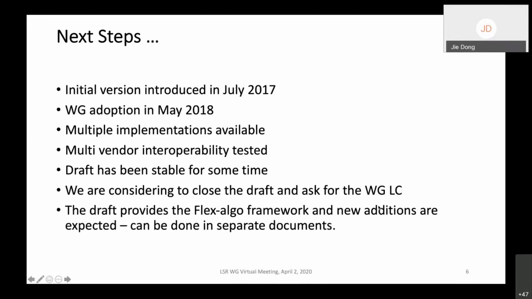Hi, Peter. I have two questions about your update. The first is, you mentioned that the FAD regeneration can happen from level 2 to level 1, right? Yes. But why do you think from level 1 to level 2 is not allowed? Well, from the user perspective, imagine you have your backbone, you have your area, your network, which has multiple areas. Where would you put your FAD definition? Very likely in the backbone.